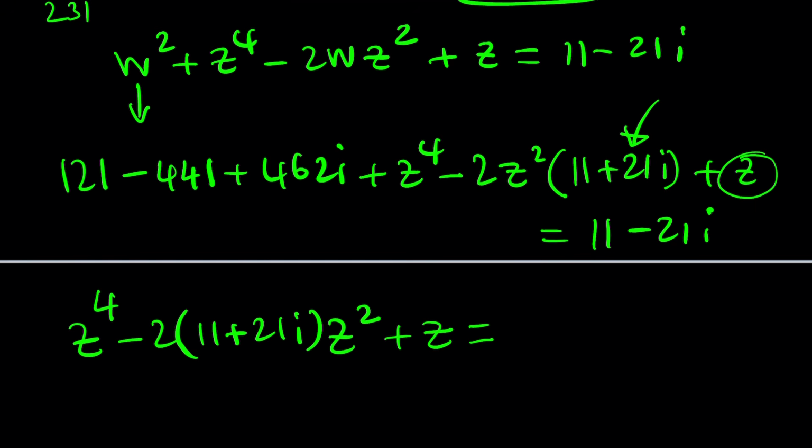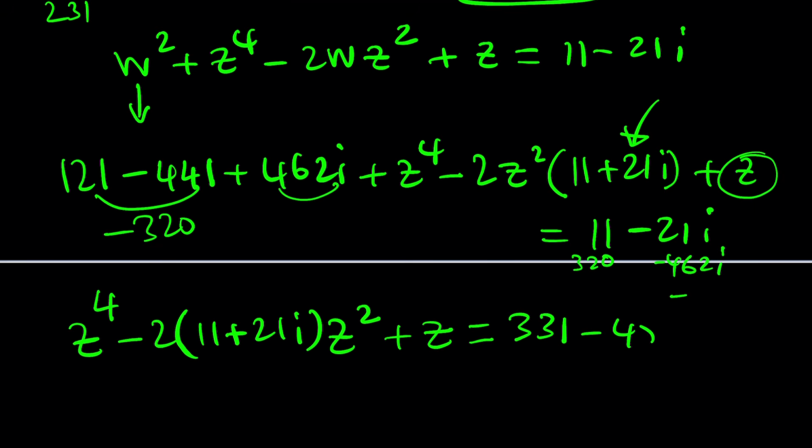So let's go ahead and put everything on the right-hand side. So this would be 320, the difference. Of course, that's negative 320. And then when you put it on the right-hand side, it's going to be a positive. So we're going to add it to this number. It's going to become 331. Okay. Now these two are taken care of. Of course, we're also going to be bringing this to the other side, and that'll be a negative. And so these two will be added negatively. That'll be negative 483, negative 483i. Awesome. We got a beautiful quartic equation, don't you think?